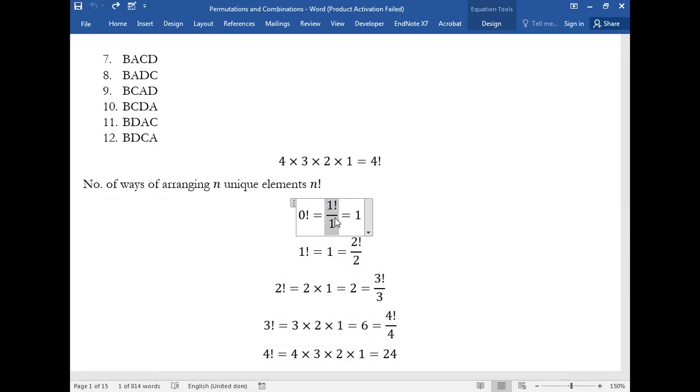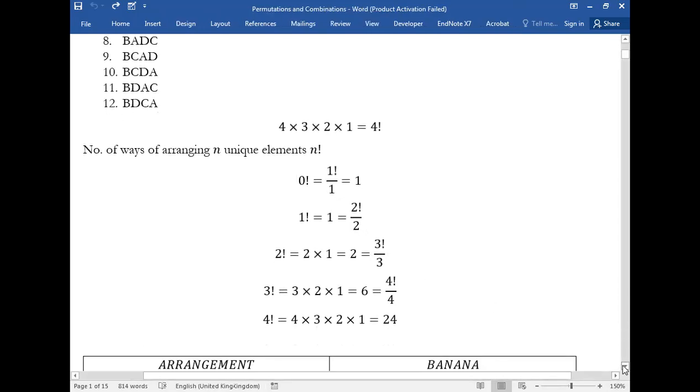And logically, sometimes we say that if you have to arrange nothing, this is also 1 arrangement. If I tell you, do not make any arrangements in this room, this is 1 arrangement. 0 factorial means you have to arrange nothing. Is this clear? Clear है? Okay.